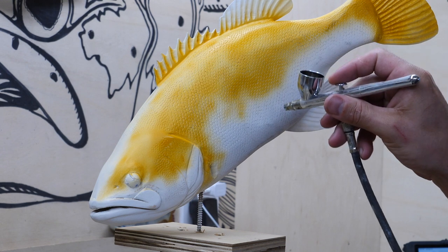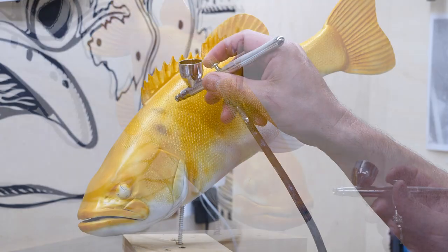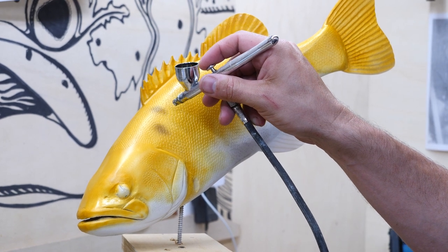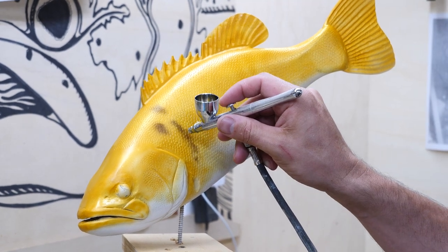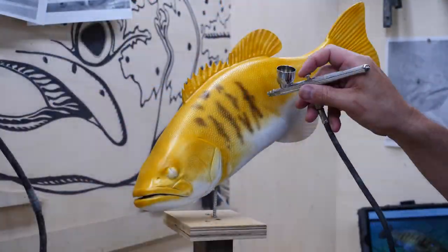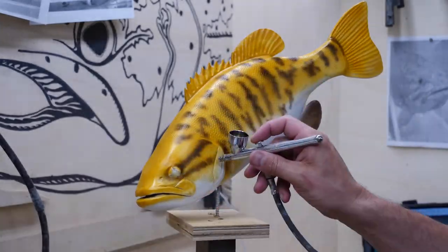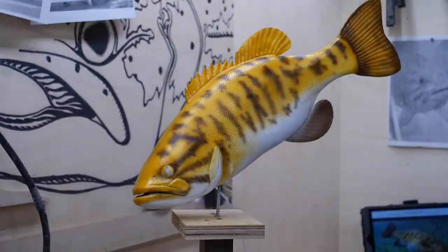That's a smallmouth bass right there, that white fish. What colors are they? They're gold and brown, and that's about it. Okay, I'm going to make it gold and brown. Before I get too far with the base coat, I'm going to go ahead and lay down some raw umber for the main pattern on smallmouth that everybody knows. So far, I just have what looks like a carp. So, time to put down some raw umber.